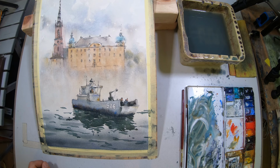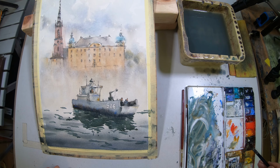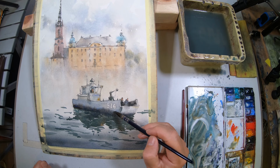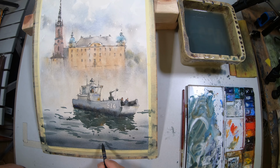And okay, getting there. Don't lay that blue there. Don't lay that brown there. You kind of wish you didn't do certain things, but anyway, it did. Okay, so taking shape. I might make these stronger.